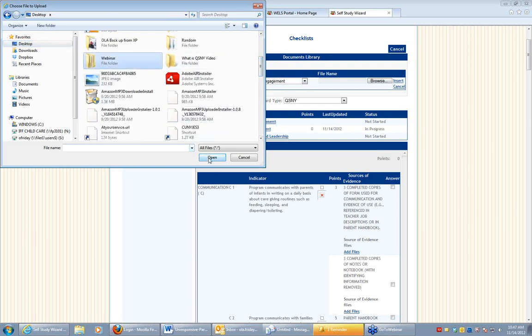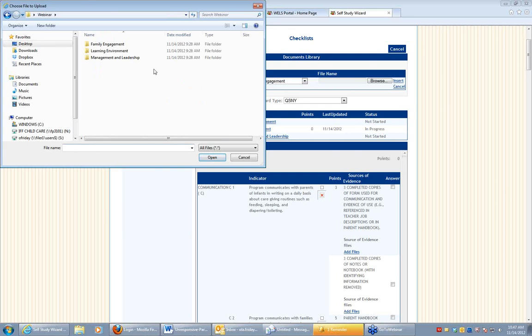Okay, the file. And you'll see that even before I started the portal, I've organized my files. I went through the paper version of the standards very thoroughly. I saw which standards I met. I saw the evidence that I needed to provide to meet that standard. And I've organized my paperwork and my files so that I can now more easily upload the right documentation.